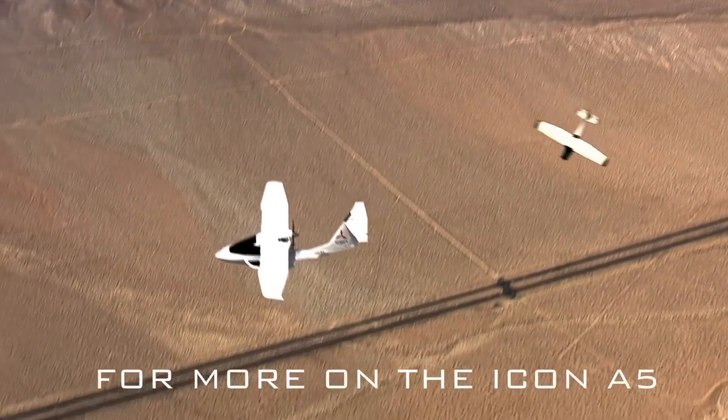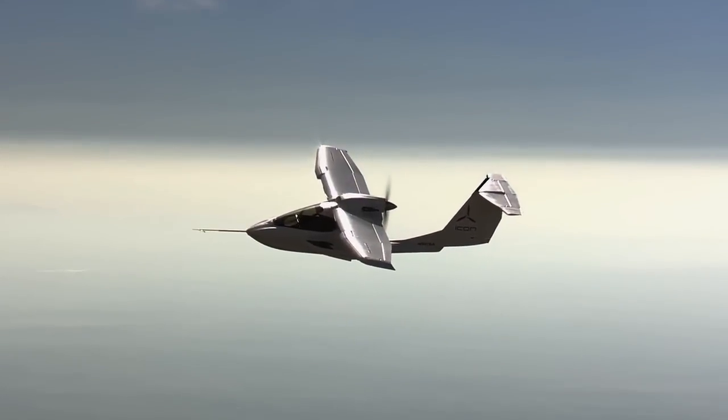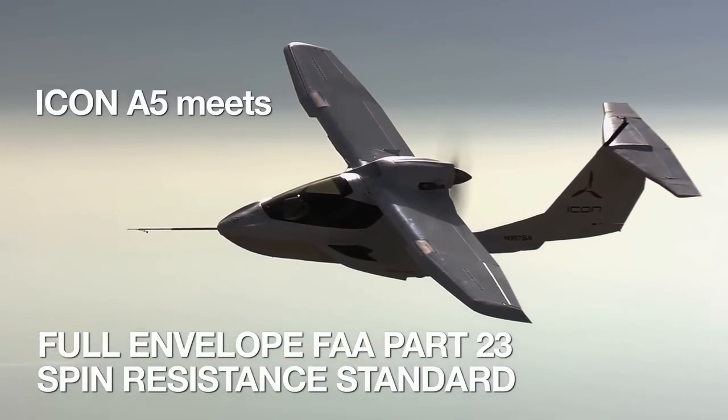You want an airplane that doesn't bite them. Given that the safety statistics show that at low altitude — certainly in the landing pattern — if a pilot gets into a stall and that airplane starts to do something strange, they don't have much time to get out of that. What we've done with spin resistance is avoid that. Some FAA stats would say 48% of accidents are stalls at exactly those kinds of moments. By building a spin-resistant aircraft, we've essentially given a pilot adequate roll control throughout almost the entire stall series.